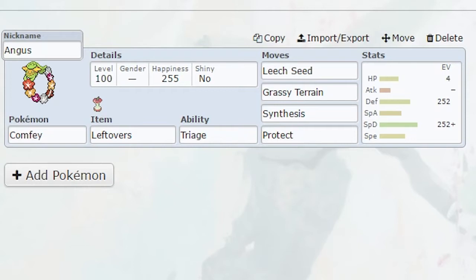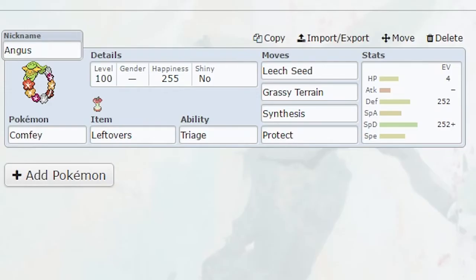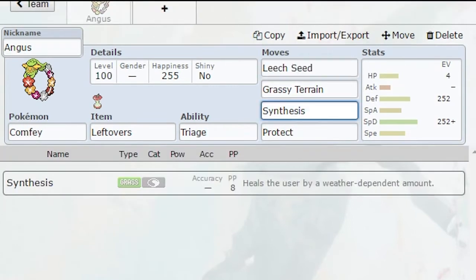The Triage ability is Comfey's main bonus, main perk, and it's going to allow priority status of +3 to healing moves. So this makes this Pokemon very viable for moves like Leech Seed and Synthesis. As they get priority status, you're going to be using them first each time, and it's going to keep Comfey receiving a lot of health.